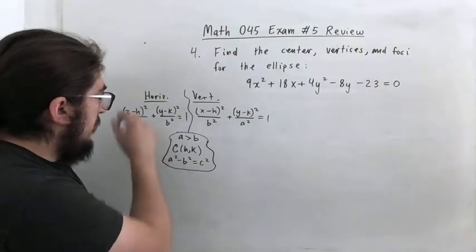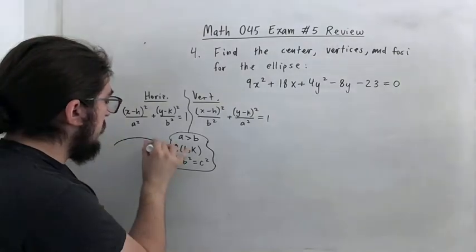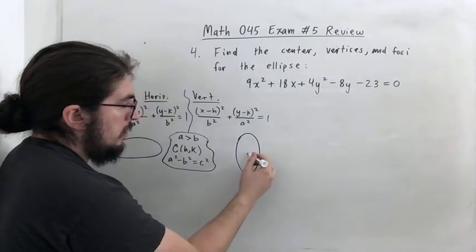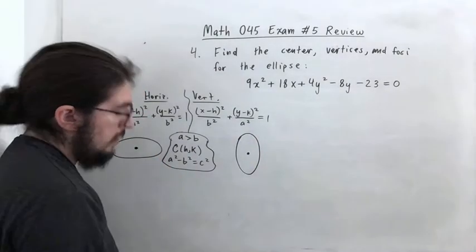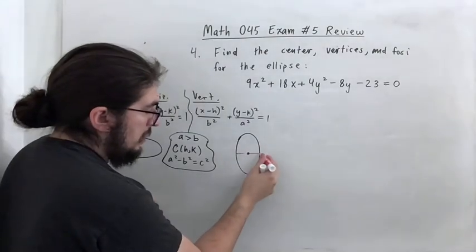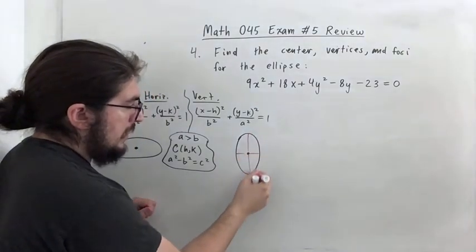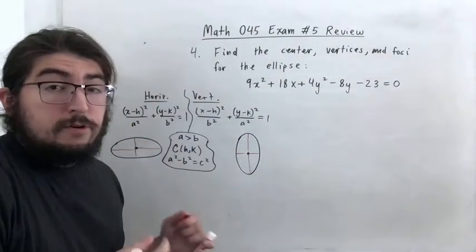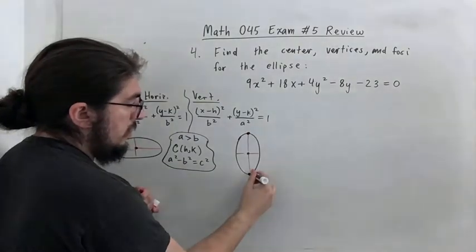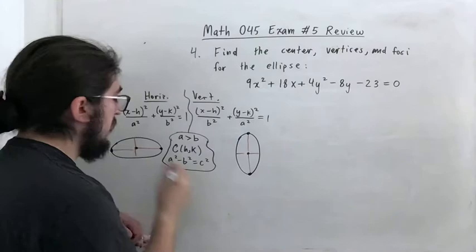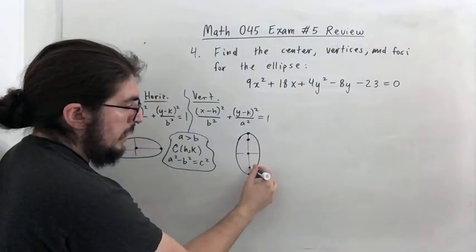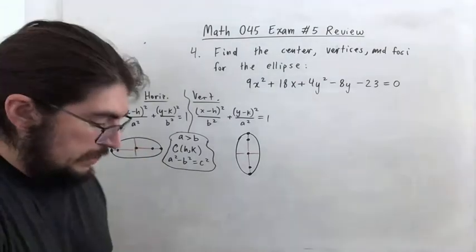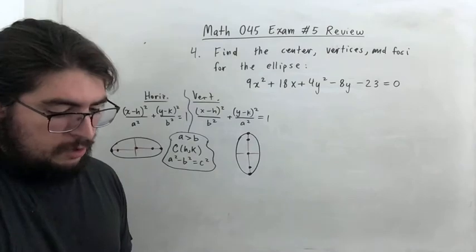Okay. Now, a horizontal ellipse will look like an elongated circle, well, horizontally elongated, and for vertical, it looks like this. Your center is smack dab in the middle. You have a minor axis, which is the shorter axis of symmetry, and a major axis, which is the longer axis of symmetry. Your vertices are the points on the major axis. So these are the vertices. The foci are somewhere in between the vertices and the center of the ellipse. So it's kind of backwards of what we saw for hyperbolas.